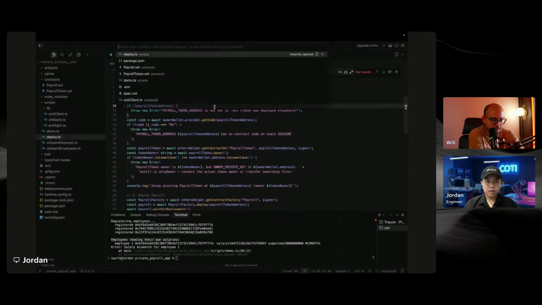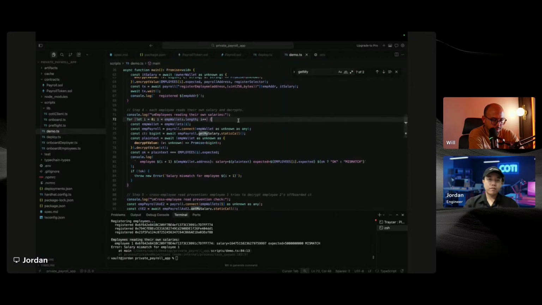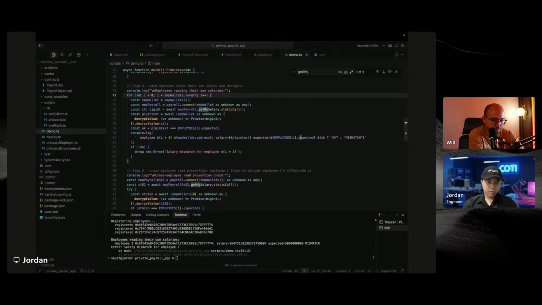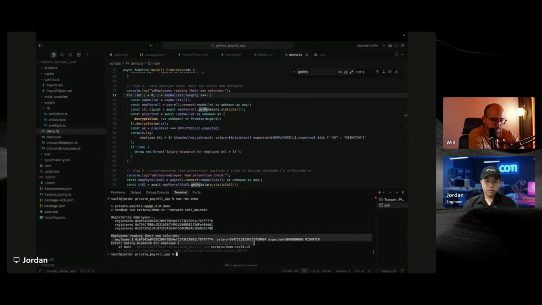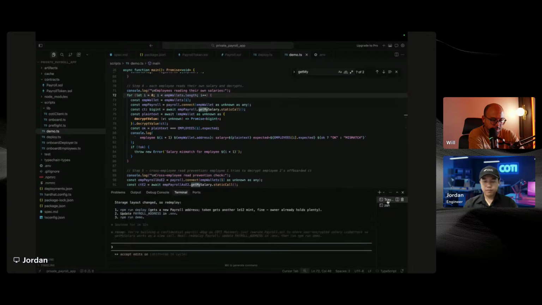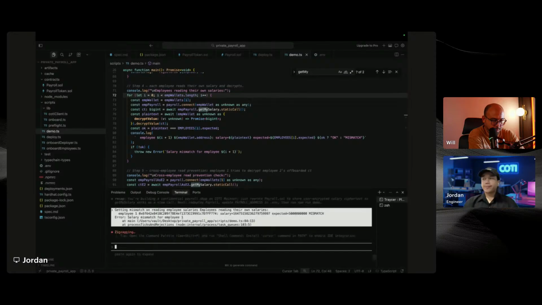Let's try to plot. It's going to be a loop like this, fix errors till bugs.